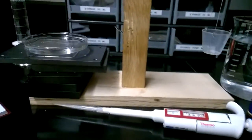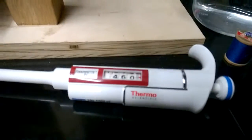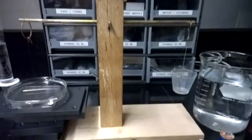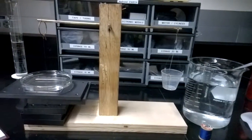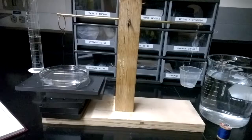So I have these pipettes. I have two of them. I have one set to 20 microliters, and I have one set to 460 microliters. I found that in previous experiments that it breaks around 580 microliters. So I've been starting big and then going in small. So I'll try and show you the whole process now.